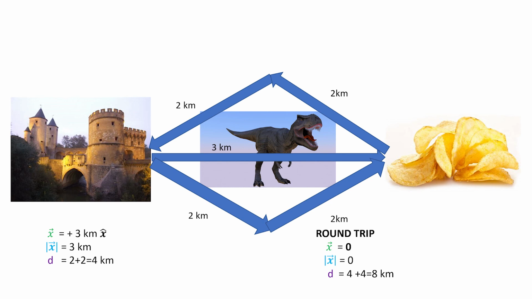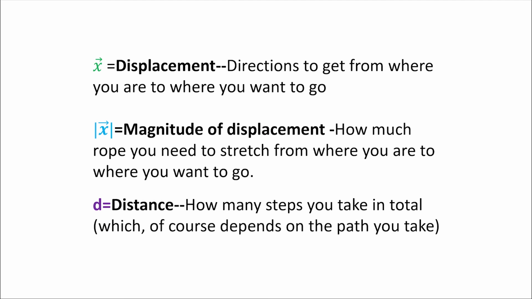Meanwhile, your feet are very much painfully aware of the fact that you have walked 4 kilometers to the store and 4 kilometers from the store, so the distance you have traveled is 8 kilometers. I hope this helps clear up some of the differences between displacement, magnitude of displacement, and distance.